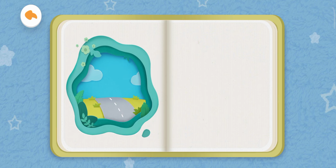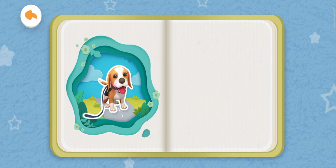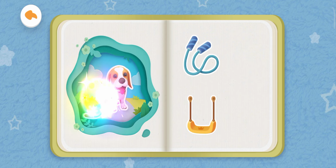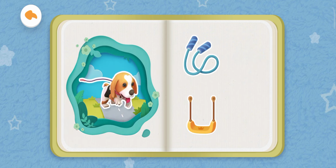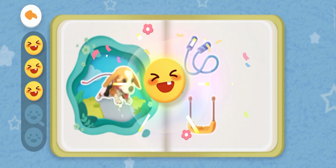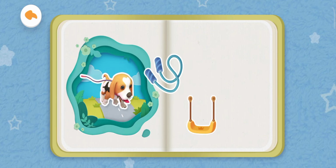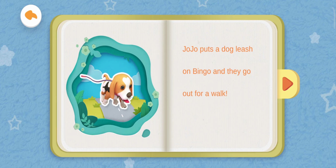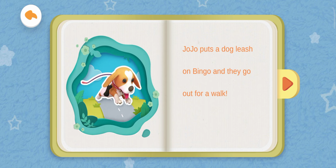Bingo wants to go out for fun now. What are we going to put on it? Jumping rope, dog leash, swing. Yeah, that's right. You are such a clever baby. Jojo puts a dog leash on Bingo and they go out for a walk.